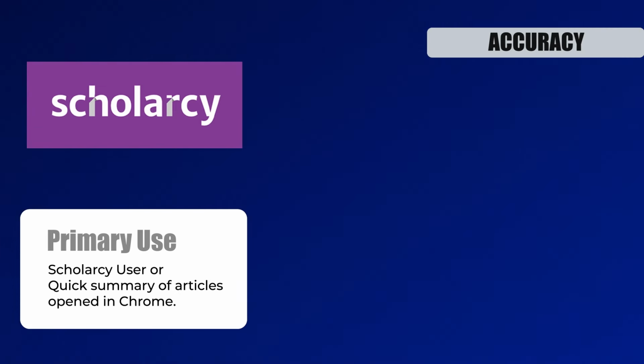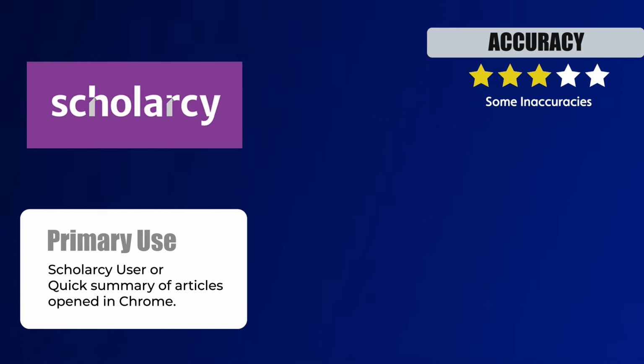For the accuracy, I'm going to give this a 3 out of 5 stars. I think some of the stuff that it's pulling in isn't accurate. Obviously, it said the 3 pairs, there were more than 3 pairs. And when I've used it previous to this, it will pull things that are just completely inaccurate, not just like pulling from the text, but like are not accurate statements at all. So I would give it a little bit lower accuracy.